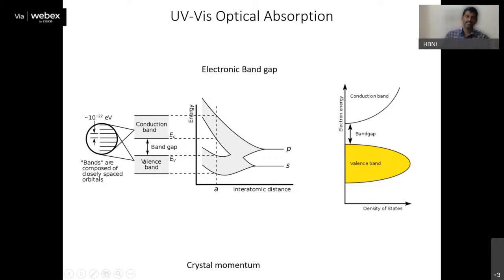And when you apply pressure, there will certainly be a change in the structure, or you can say the atoms come close. So you have more overlap, these orbitals overlap to a greater extent, and then there will be a modification in the band structure, and one can study that using UV visible optical absorption. And if there is a structural transition, then certainly the atomic arrangement will be different, and there will also be a change in the electronic band structure, which will be reflected if you study the band gap with pressure.